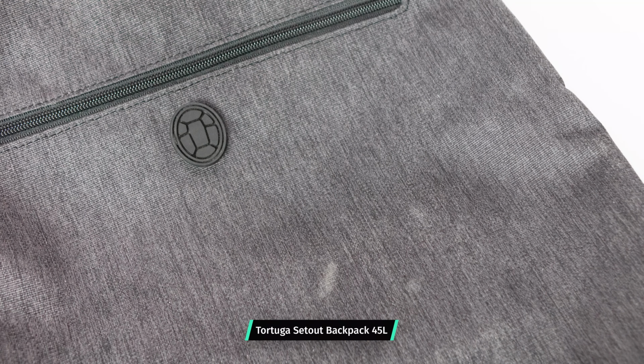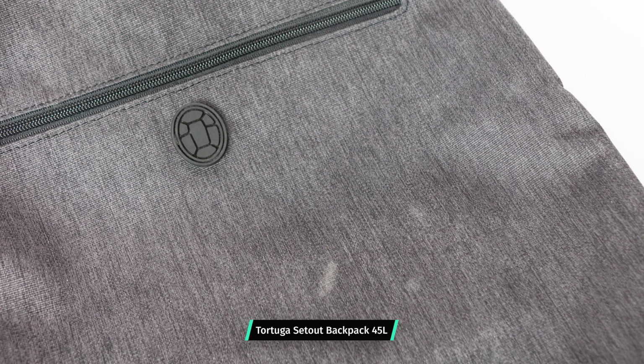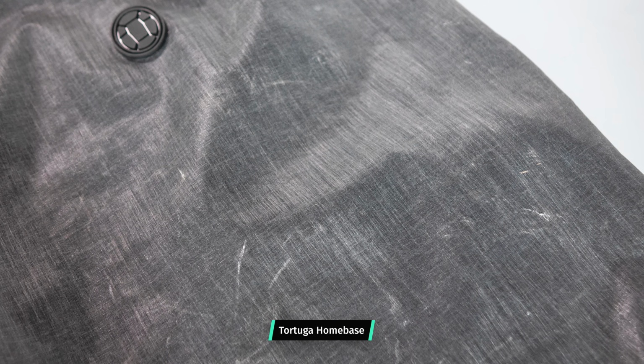Really, there hasn't been any durability issues yet, except for some small aesthetic blemishes on the 900D polyester. If you compare that to the sailcloth fabric of the Tortuga home base, this is definitely a massive step up, and Tortuga is really finding their stride.